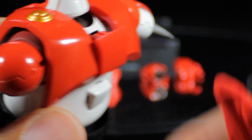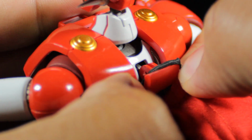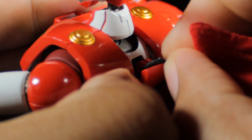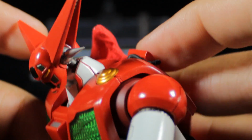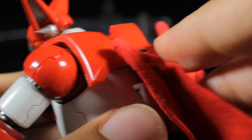So let me try this again. So again, this can be difficult and nerve-wracking because I'm afraid this loop might break. So please be extra careful. Let's see if we can get that on. So that's that. So we have it here. Hold it in place and tip it down, and it should kind of follow suit. There we go. So now it slid down.